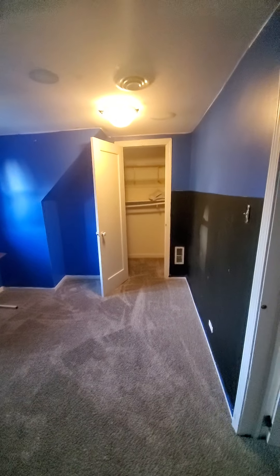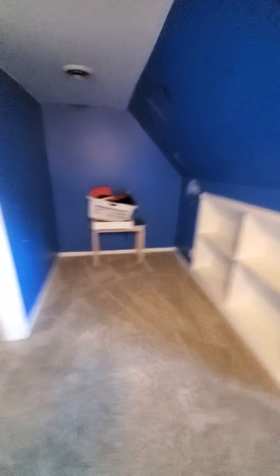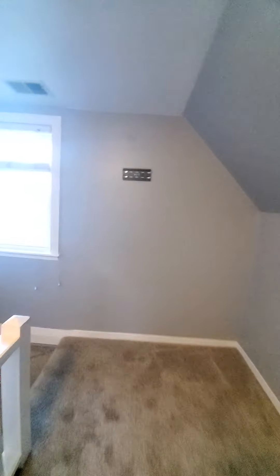Door number two, we have a bedroom. It's a little odd in the space or size of it, but it's a nice size closet though. You do have to do some maneuvering as far as where you want the bed. Over here you have a closet, and another closet, and then we have another bedroom here — this one is a pretty nice size. So up here you have two bedrooms, and that's about it up here.